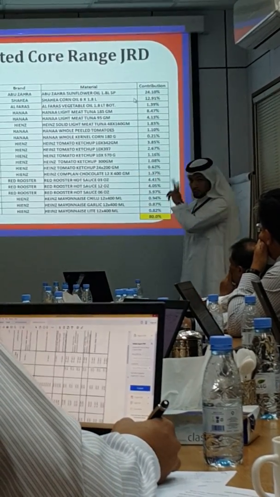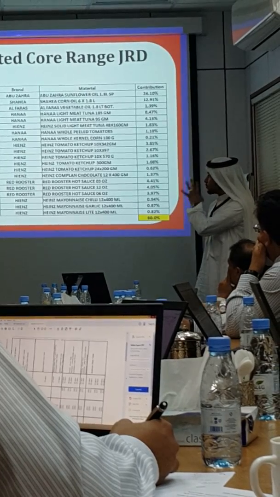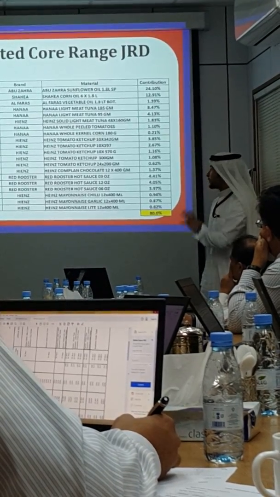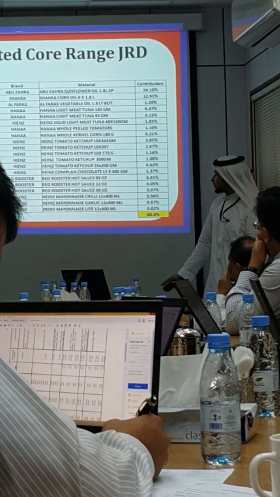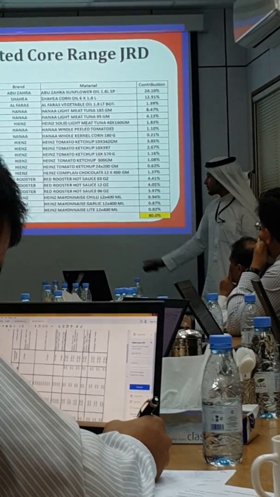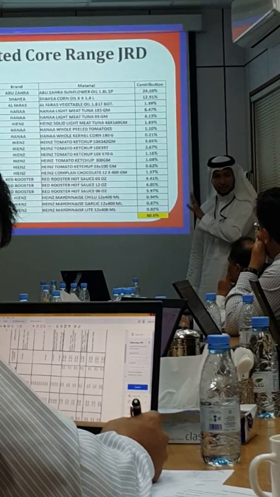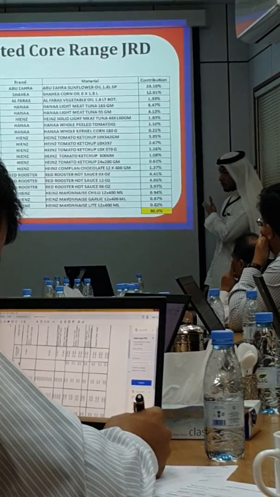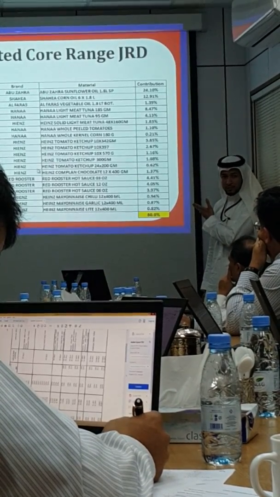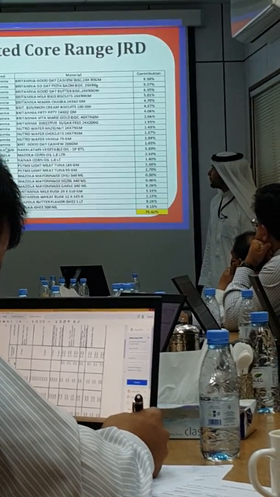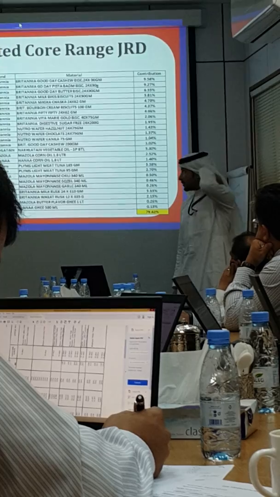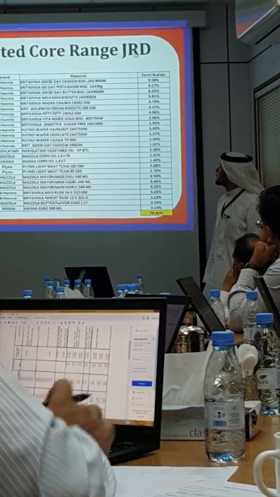And fish, we do have 2 brands, Hana and Heinz. We make sure at least one of them is within the core. Heinz, ketchup, powdered drinks, sauces, mayo. We are making sure everything is there. Almost they are contributing 80% to the business. So this is the suggested core SKUs for Jeddah, Riyadh, Dammam. And the same thing in food B. This is the suggested core range.